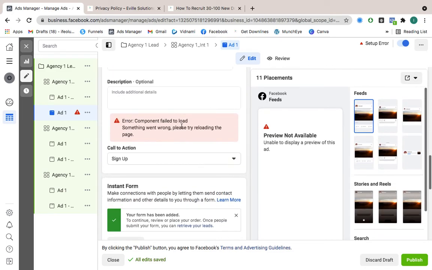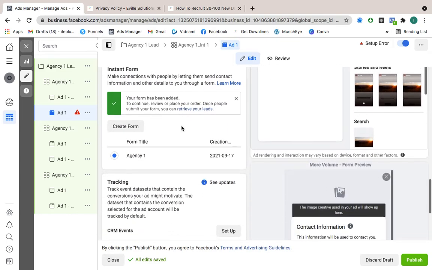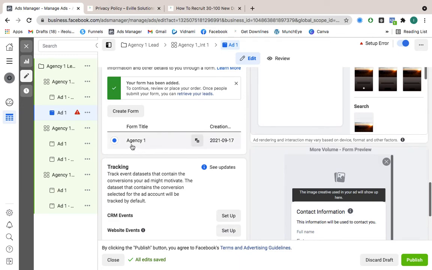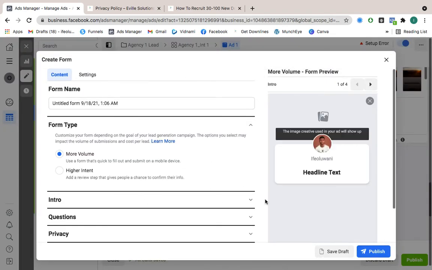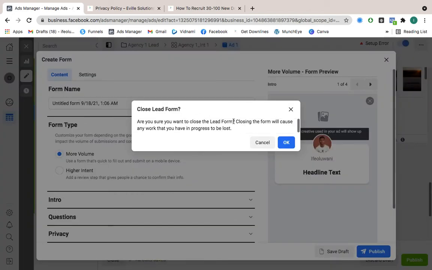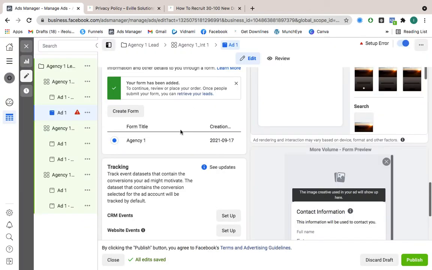Let's just come here. Once you create your form, you can use it for either the first one or the second one. But let's say we just want to create another form. It's still basically the same thing. You can just use the one form you have taken for another. It's just that this one, we will take them to be more interactive and all that. But I still prefer the lead generation method.